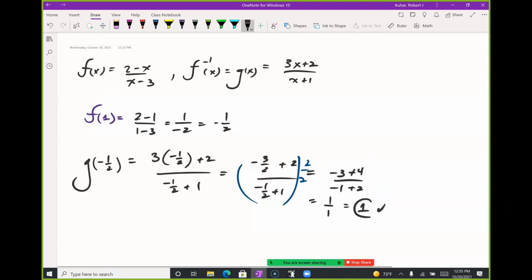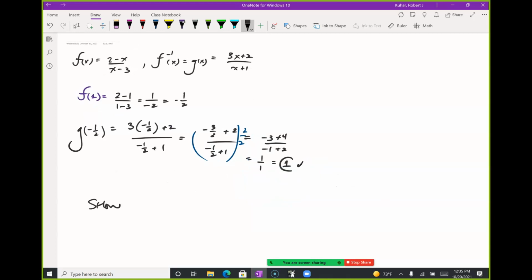Now, it's not good enough for us to do this with a single piece of domain. In fact, it's not even good enough for me to do it with an infinite number of pieces of the domain, because it will take me forever. I'll be dead long before I finish the problem, right? So I want to be able to do it in general. And how do we do it in general? We show that the composition of the functions, f composed of g and g composed of f, give us the result of what we started with, which was x, right?